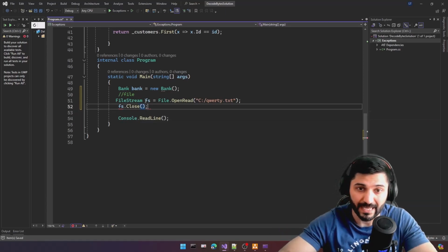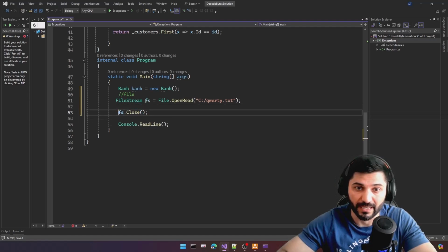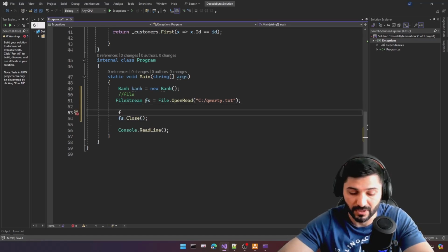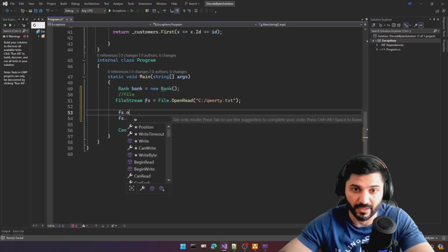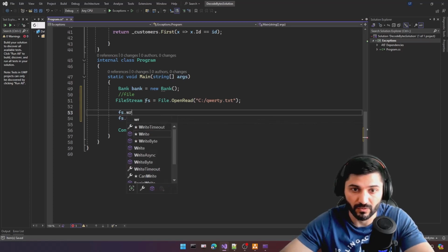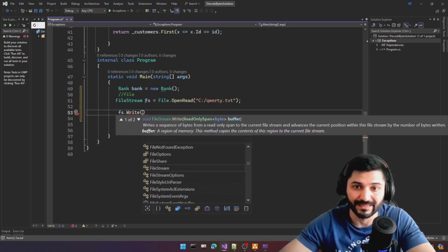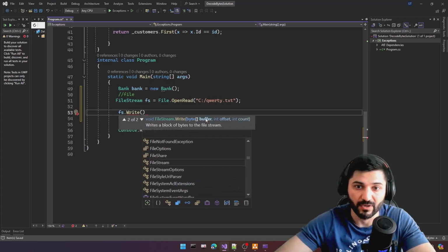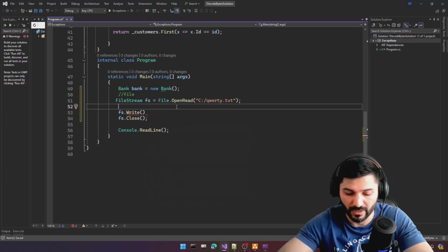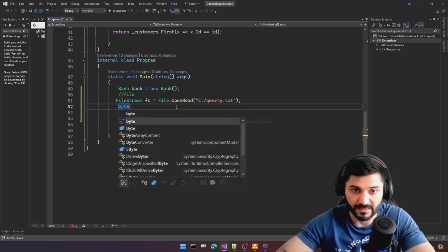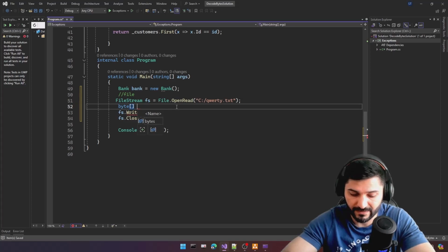But before that, I want to do some additional operation. For example, with fs, I don't know, let's say I want to write data. So you see, I have write functionality. I need a byte stream, offset, count. Okay, so this is my byte.